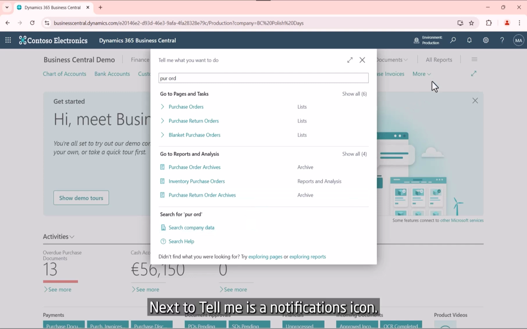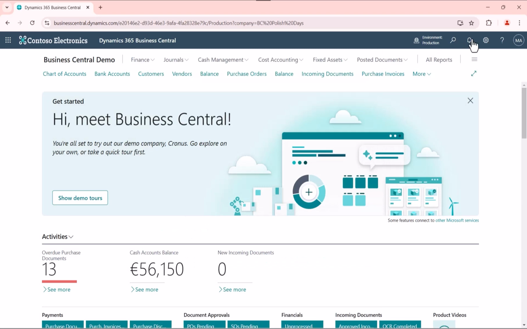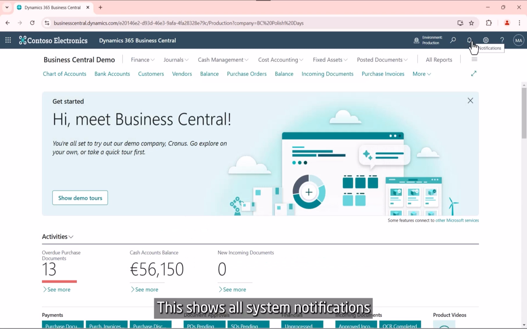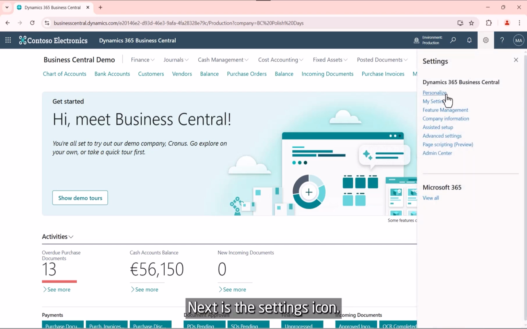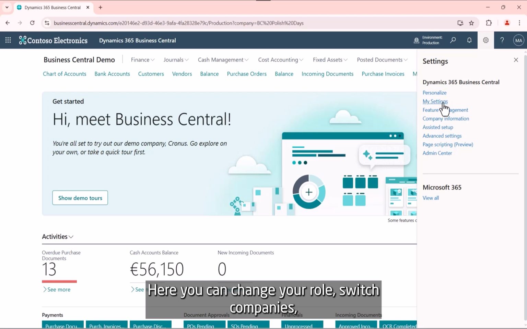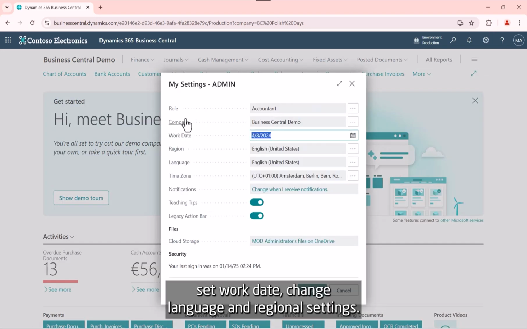Next to Tell Me is the notifications icon. This shows all system notifications and messages for your user. Next is the settings icon. Here you can change your role, switch companies, set work date, change language, and regional settings.